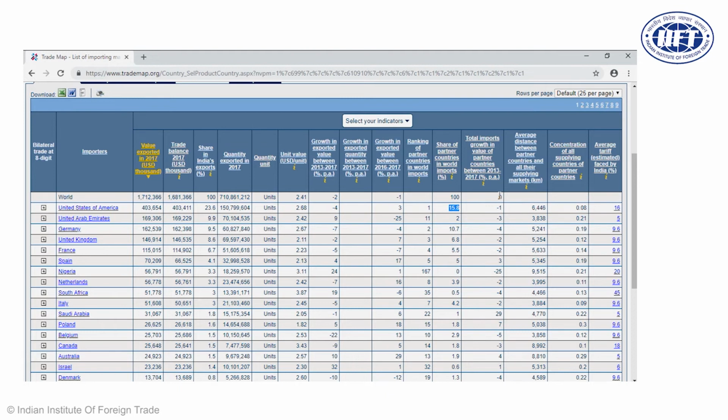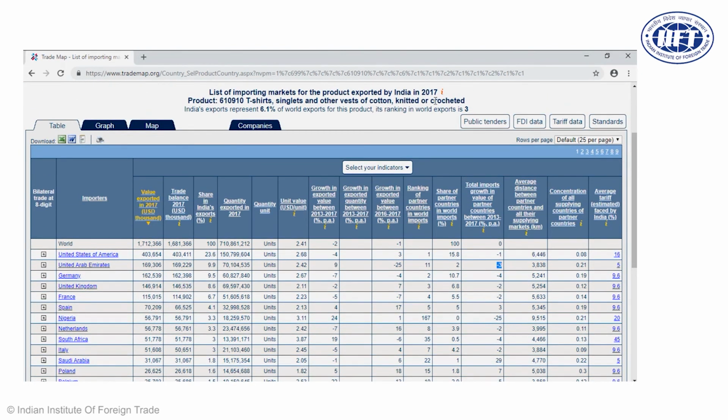If we look at this column, the total import growth of the country over the 5-year period, we look at the world import growth in the first row, which gives us an average, and the individual country import growth row we can check. From there we can identify whether import is high or low, and we look at the tariff barrier in the markets. Suppose you can't identify whether a market is a relatively good market or not from this dimension.